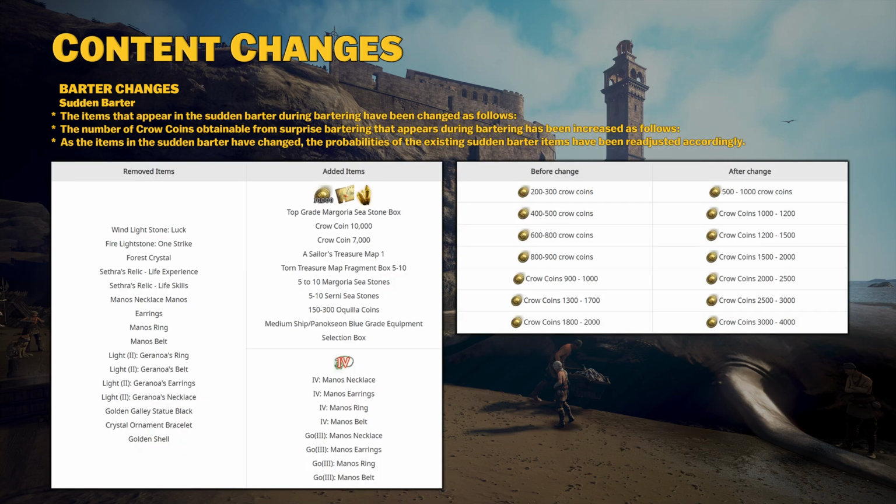The items that appear in the sudden barter during bartering have been changed as follows. The number of crow coins obtained from the sudden bartering that appears during bartering has been increased as follows. As the items in the sudden barter have changed, the probabilities of the existing sudden barter items have been readjusted accordingly. You can see them on the lists.